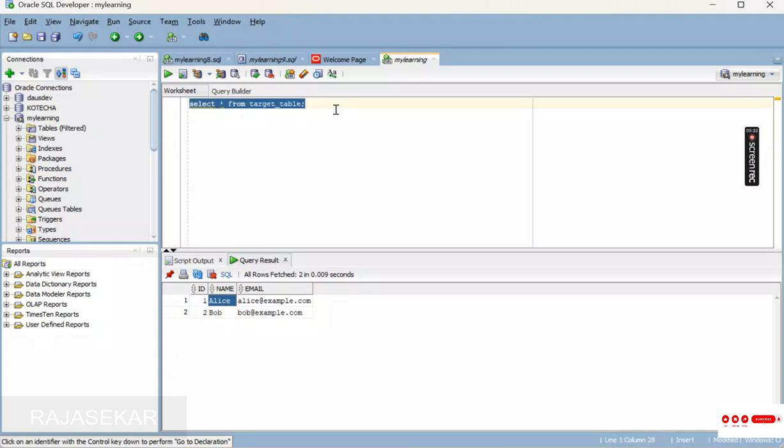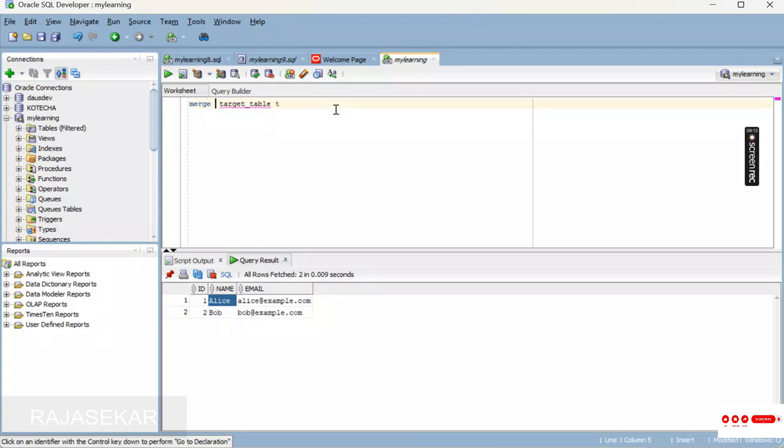In order to achieve this concept, two operations are supposed to happen in parallel. One is insert and another one is update. For this we should not write a separate insert statement or update statement. We can achieve this in a single SQL, that is called a merge statement. Whenever we write the merge statement, first we have to tell in which table we are going to insert or update the record.